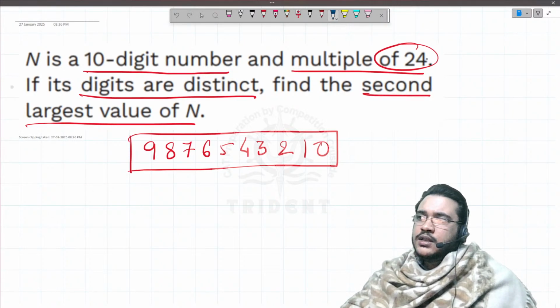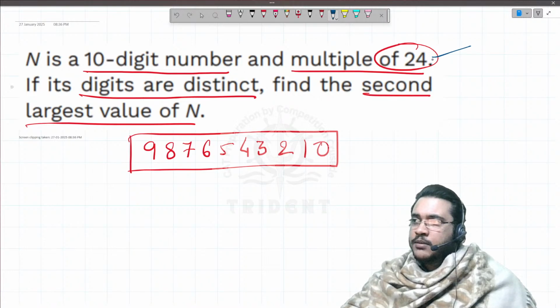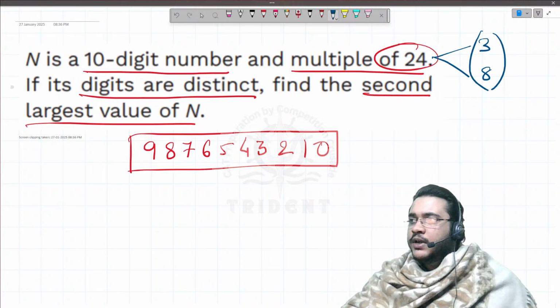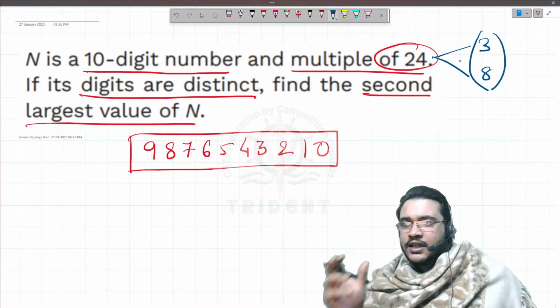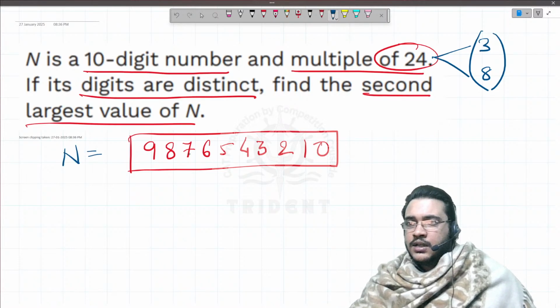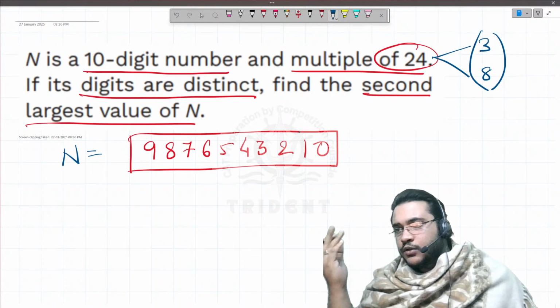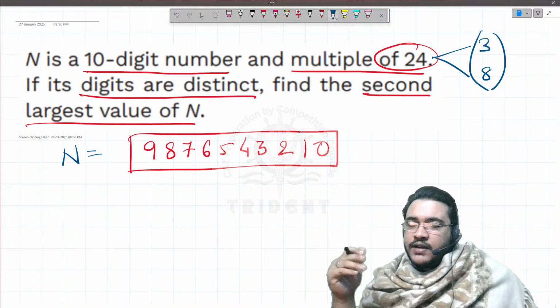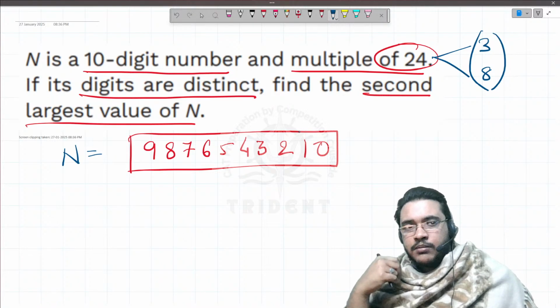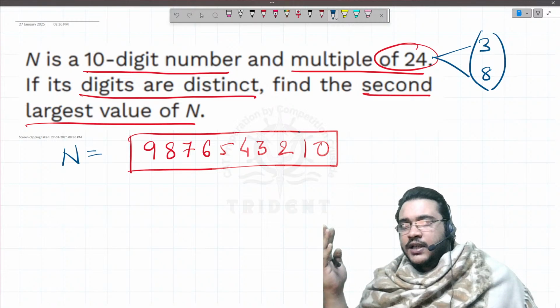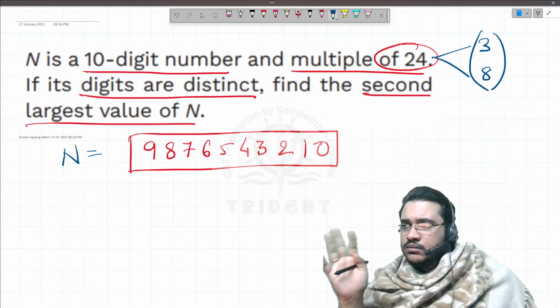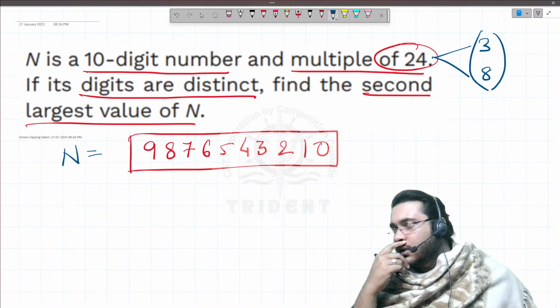But to check the divisibility of a composite number, and 24 happens to be a composite number, a very interesting thing is employed. What we employ is that we find a coprime factor pair and we try to satisfy the given number. Over here the given number is this humongously big number 9876543210, and we need to satisfy simultaneously both the two coprime numbers, so that we will eventually establish whether this number n is divisible by 24 or not.